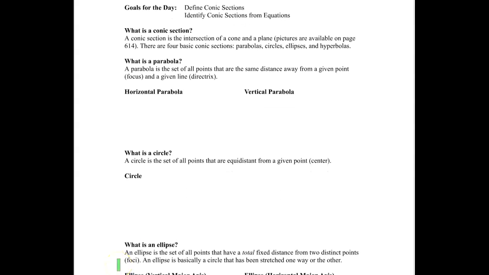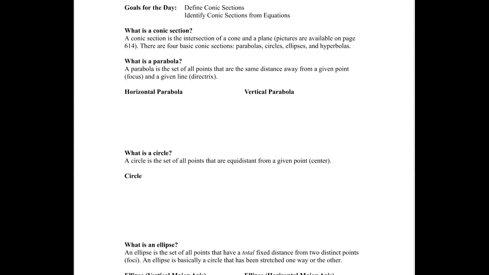So, what the heck is a parabola? Well, a parabola is the set of all points that are the same distance away from a given point called the focus and a given line called the directrix. Did you guys know that there are 2 different ways to go? One of these parabolas you've talked about before. One of them you haven't. So we're going to be looking at functions and non-functions at this time. Putting the fun in function. Horizontal parabolas are going to open up horizontally, surprise, surprise, which means they're going to open either right or left, versus vertical parabolas, which open vertically, either up or down.